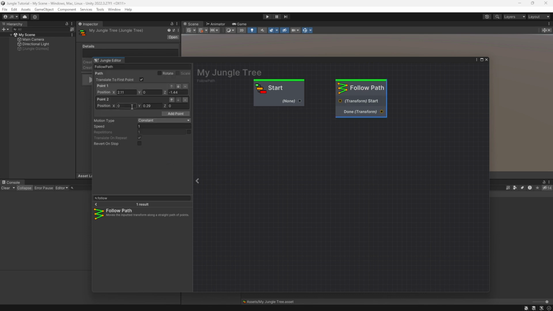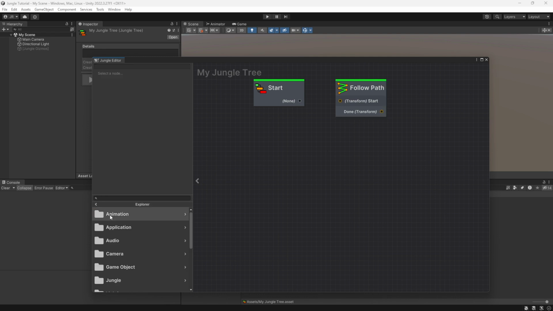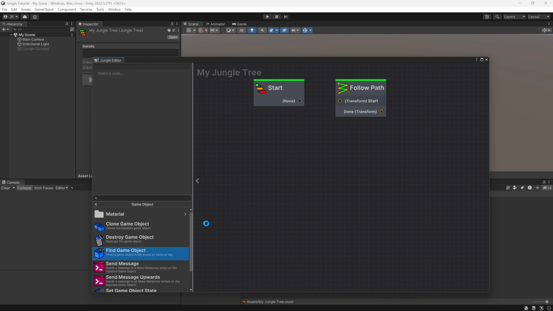So how do you create these little custom inspectors for your nodes? Another good example, a much simpler one, is find game object. You can see I indent the game object name. It's a little bit more obvious that this is driven by this, for example. So giving yourself, again, a little bit more context about what exactly you're doing. That's what custom inspectors are great for.